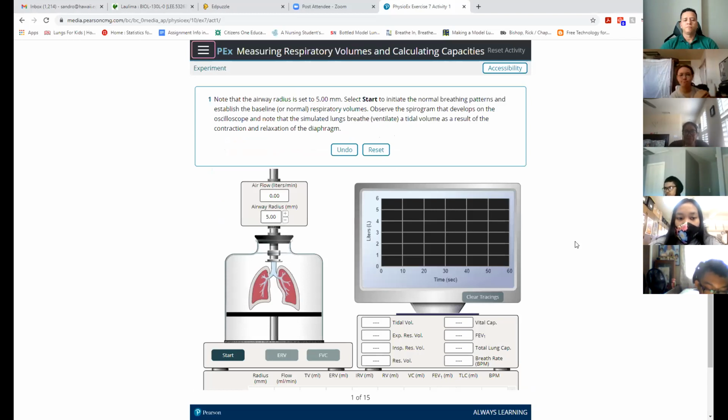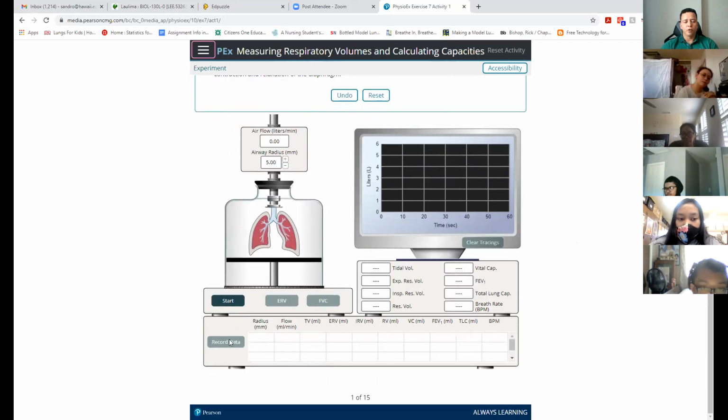Like I said before, every step along the way, there are going to be instructions on what you need to do. Read those instructions carefully, because otherwise you're not going to be able to move through to the next step, to the next phase. Make sure you read them, and then you start doing the experiment, okay? You're going to do the experiment all the way at the end. You're going to collect some of the data, record some of the data. Then you're going to have a post-lab quiz. Also, you're going to answer them and submit.